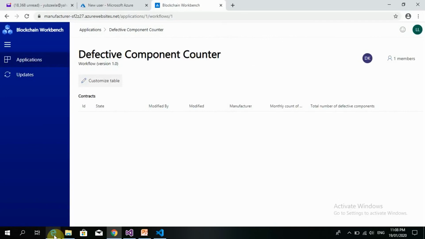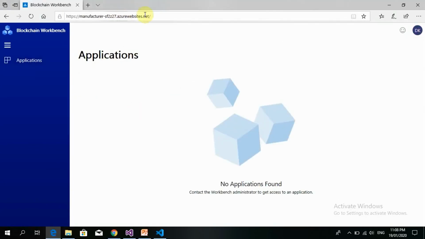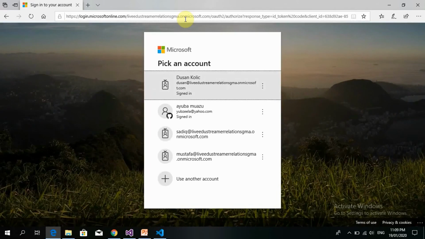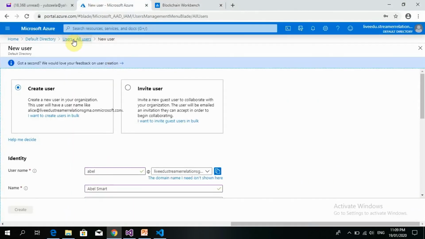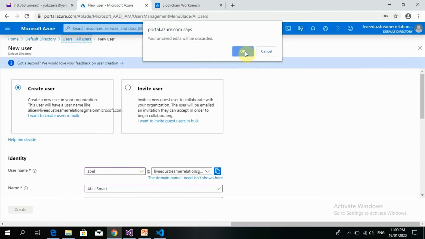So you open another browser, like I have this other browser here, and you go to your Workbench URL. So let me refresh this and make sure this user is still logged in. Good. Now you can see I have different users here I've created. You actually saw them here. If we go back to all users, okay, yes.